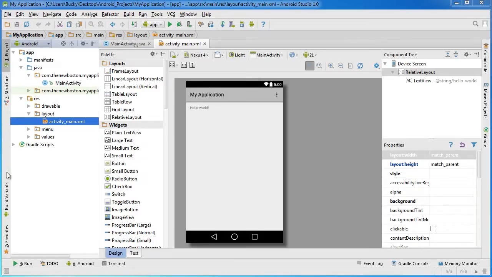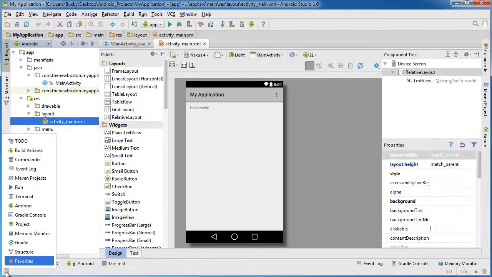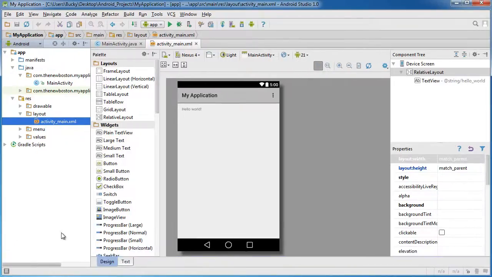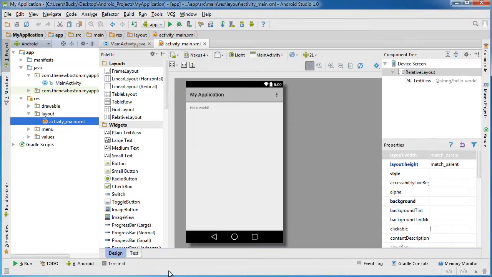So if you ever feel that your entire interface looks kind of cluttered and you decide that you want to hide all of these quick window bars, then go down in the very bottom left corner and you're going to see this little square gray icon. This is the toggle either to show or hide all of these quick window bars. So click that and they're all going to be hidden. Click it again, show them all, hide, show. You can do it all day if you want. So I'm going to click that again so it shows them all, because that's the default.